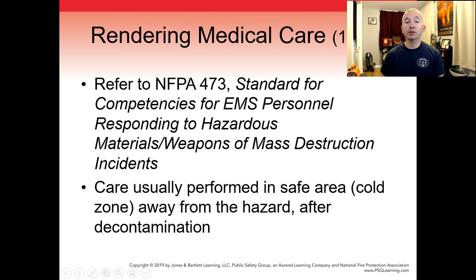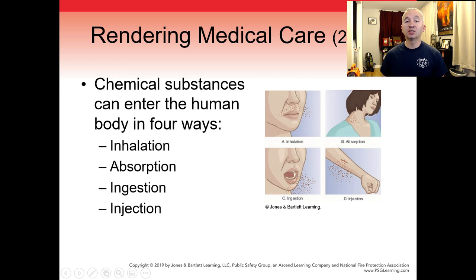When rendering medical care, NFPA 473, the standard for competencies for EMS personnel responding to hazardous materials, weapons of mass destruction incidents, says care is usually performed in a safe area in the cold zone away from the hazard after decontamination has taken place. Chemical substances can enter the human body in 4 separate ways: inhalation, absorption, ingestion, and injection.